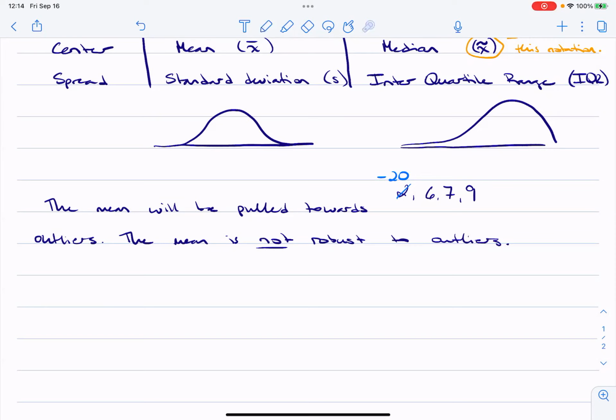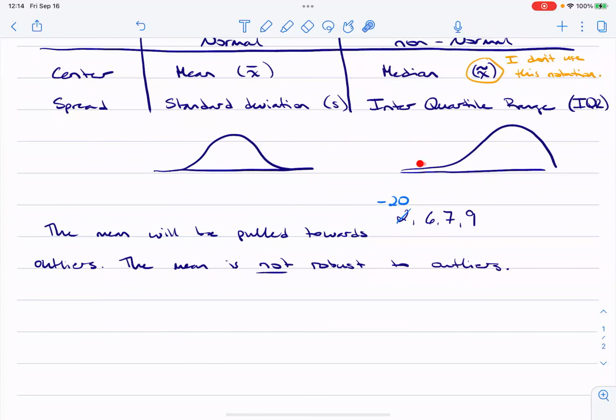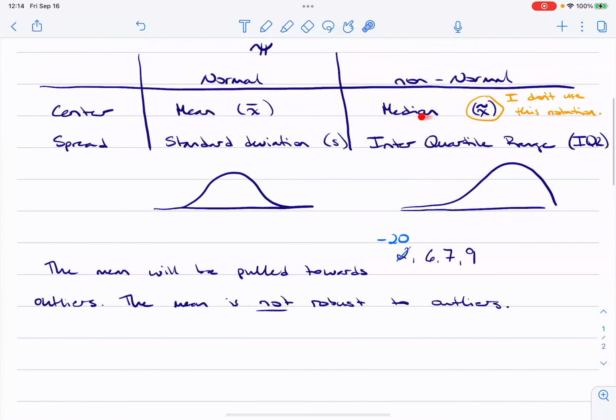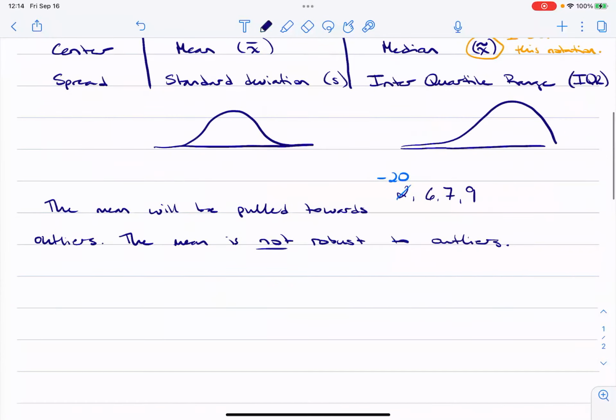Because in this situation, right here, there are no outliers. The mean is kind of pulled evenly in the center, so that's nice. Whereas here we've got these outliers in the tail, right? So then the mean would be pulled in the direction of the tail. So it's no longer useful as a measure of center, right? And so then we introduce the median, and the median is robust to outliers, and same with the interquartile range. Okay.